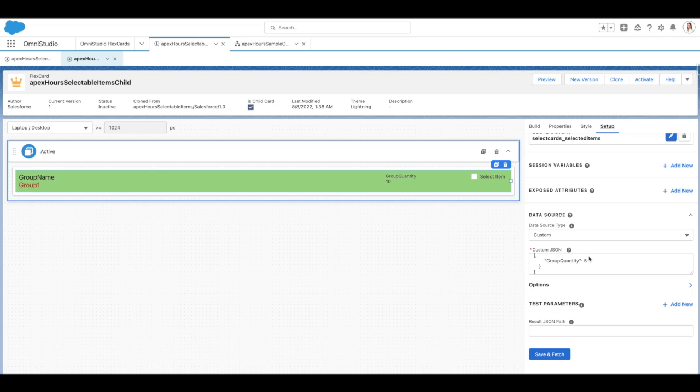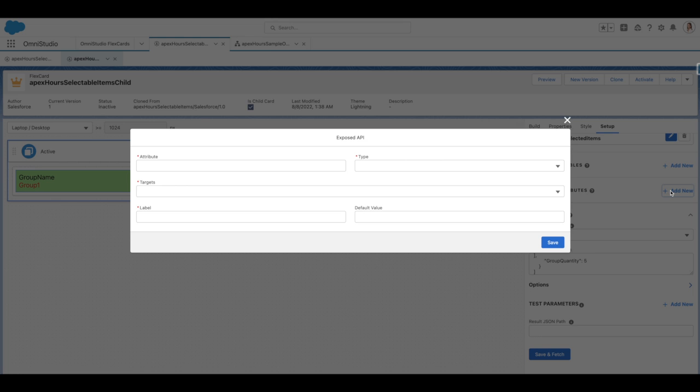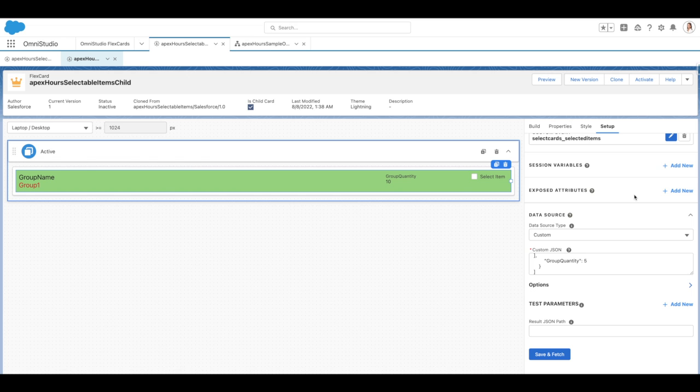One thing that I did not mention is the option to expose your own attributes, which is entirely up to you. You can create as many as you want, name them the way you want. But the ones that were demonstrated today were the ones that come out of the card framework. They are predefined by the card framework.